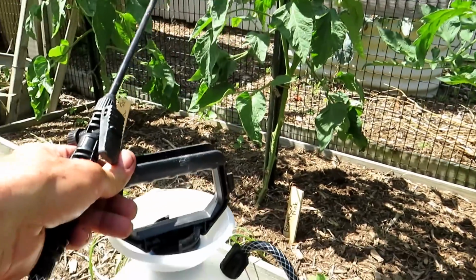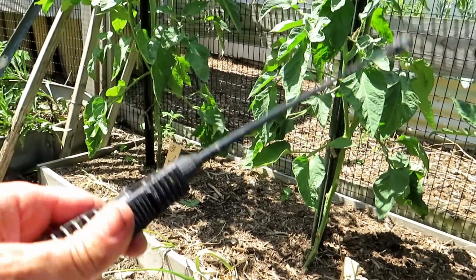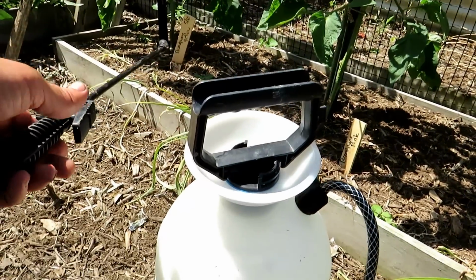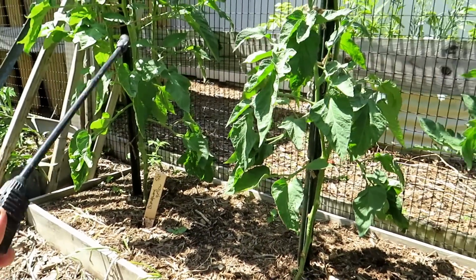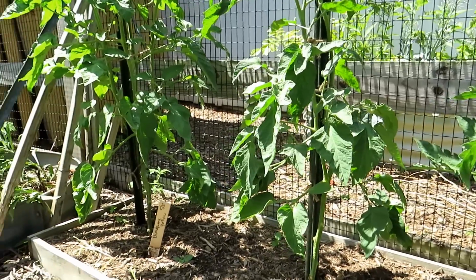Today I'm actually using a mixture of baking soda and milk. It's not quite ready for prime time yet. I'm experimenting with it. But you pick your antifungal and you just want to be on a routine. That is what is most important. You can spray every 7 days, 10 days, 14 days. It's going to depend on how much rain you get, what kind of spray you're putting down.